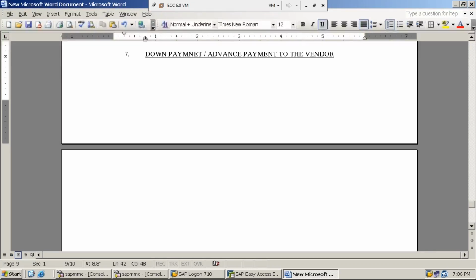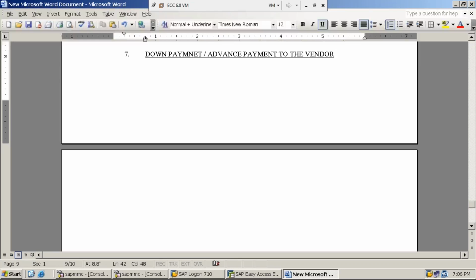That means before we receive the goods or material, we make some payment in advance, therefore it is called advance payment or down payment.